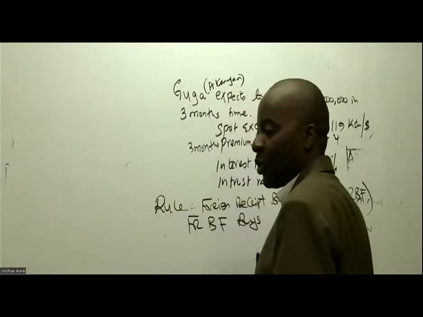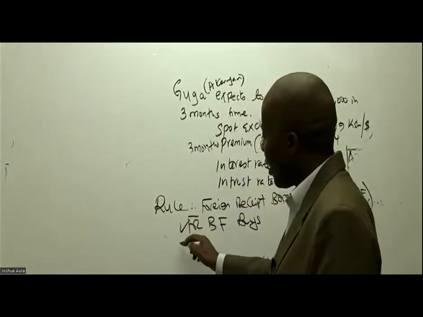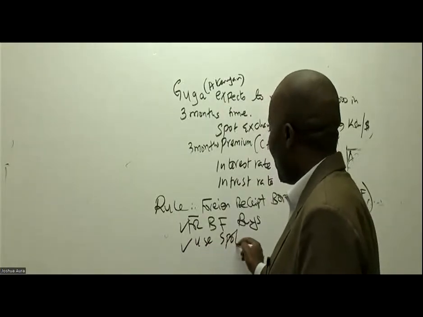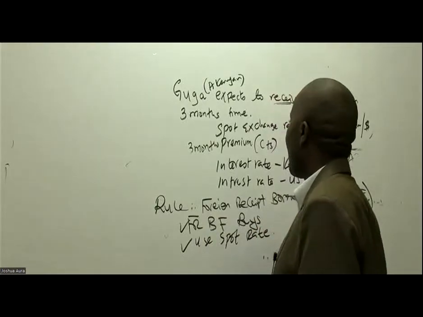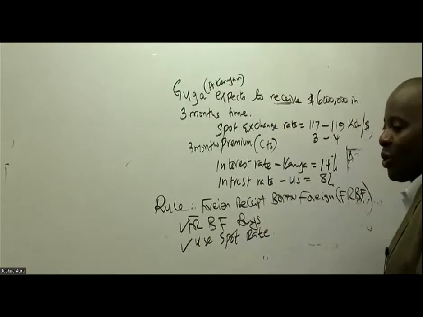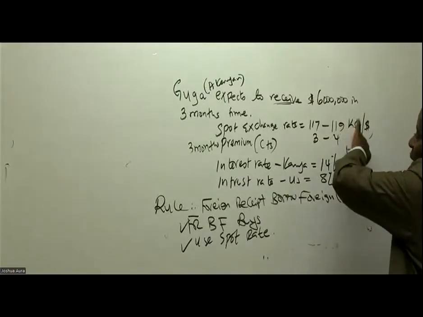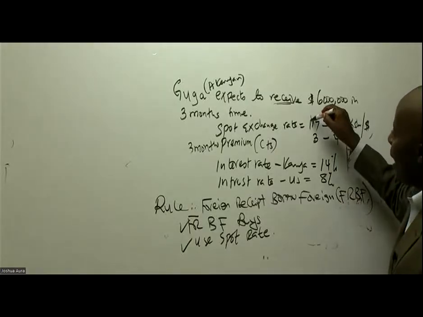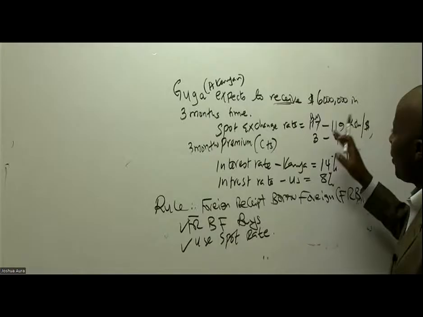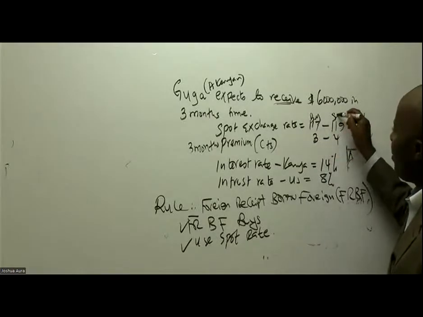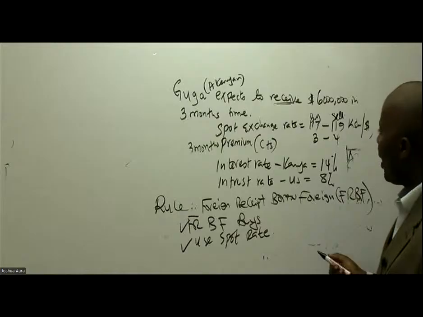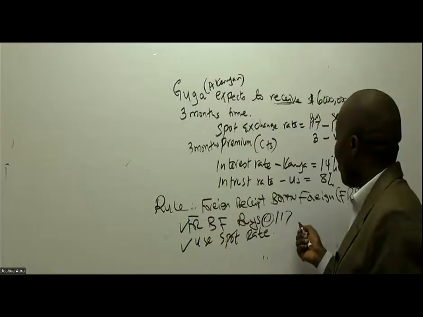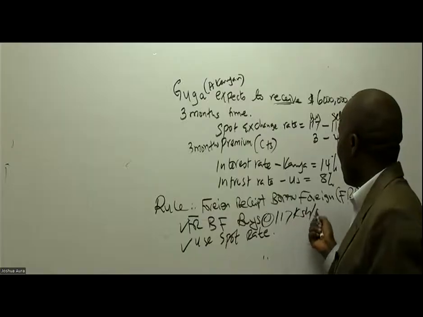And then the other thing I'm supposed to remember, ladies and gentlemen, very fast, is that in money markets we use the spot rate, always the spot rate. So this is the spot rate. And in this spot rate, remember Buga is a Kenyan, so Kenya shilling per dollar. Najua hii ndio buy, sababu ya left Kenya shilling, the left. So 117 becomes buy, this becomes sell. So this foreign boyfriend is going to buy at 117. I know this 117 is what will be applicable, Kenya shilling per dollar.